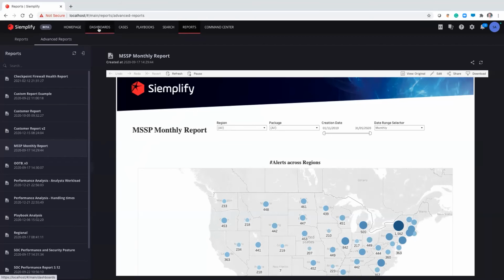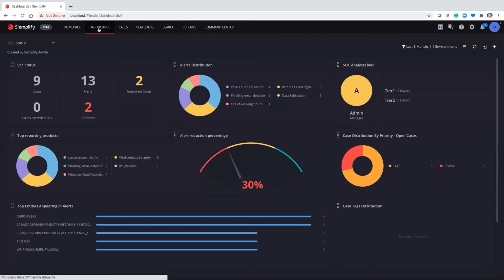Okay, so this is our system. I do want to start from the dashboard because sometimes it's a bit confusing. This is the dashboard as you know it today, or at least most of you know it today. It allows you to filter the information and create any widget that you want to monitor within your SOC, when it comes to data, of course, and the data that goes into Simplify. These extensive and dynamic dashboards can show you the tactical information. They will help you to know what is actually going on right now or over the last hour, last day, last week.